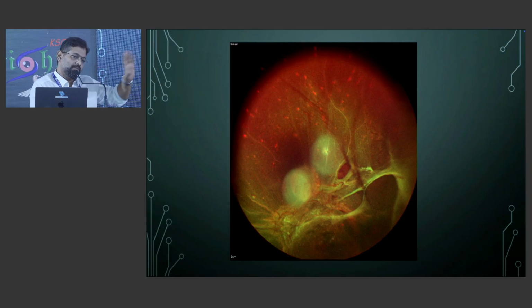This patient, post 1 sitting of PRP, 2 weeks down the line, developed a combined retinal detachment and had to be operated. So whenever you see proliferation, stay away from the polyps, at least 2 to 3 disc diameters away.